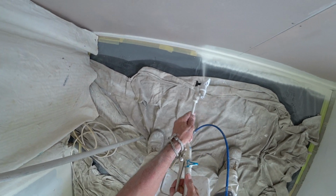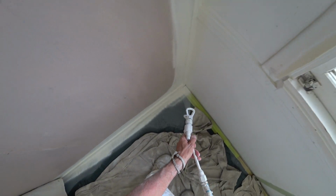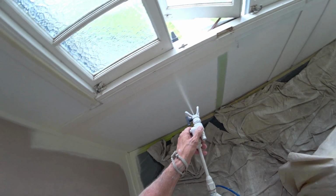We're not glossing the skirtings in this house because the skirtings are in pretty bad condition, tiny little things. So we're just going to do them in wall paint.